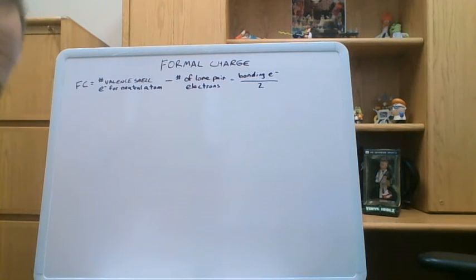Another topic related to Lewis structures is this concept of a formal charge. Whenever there's a possibility of drawing the Lewis structure in two different ways, you would look at the formal charge and determine which of the Lewis structures is most likely.